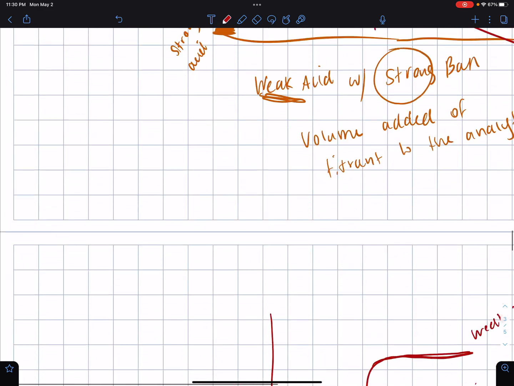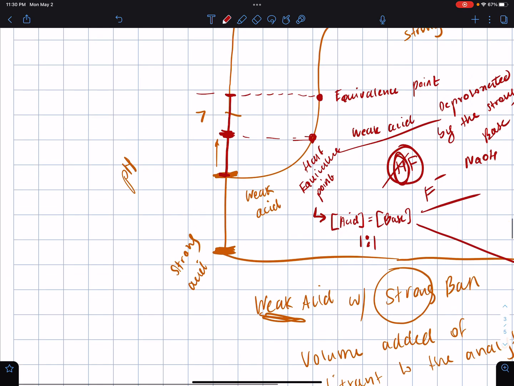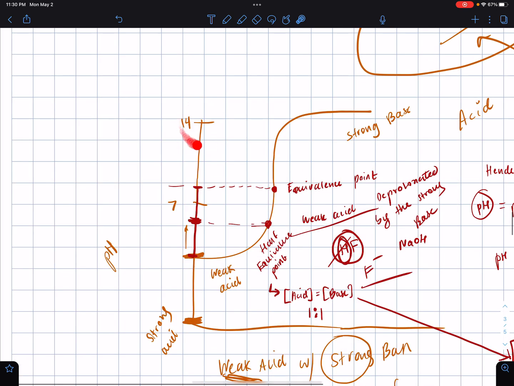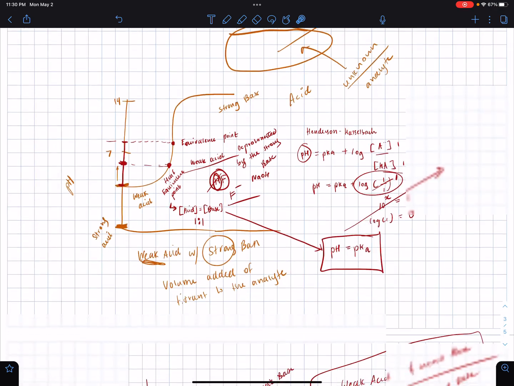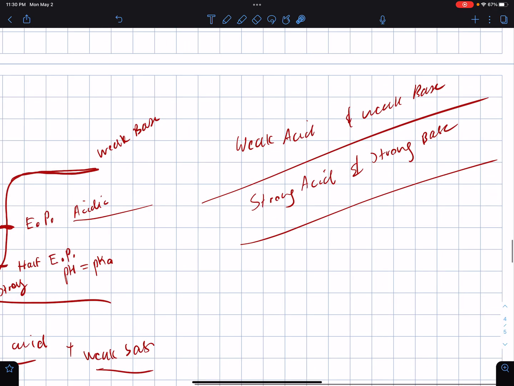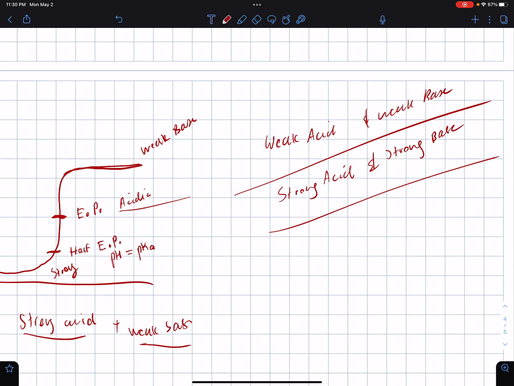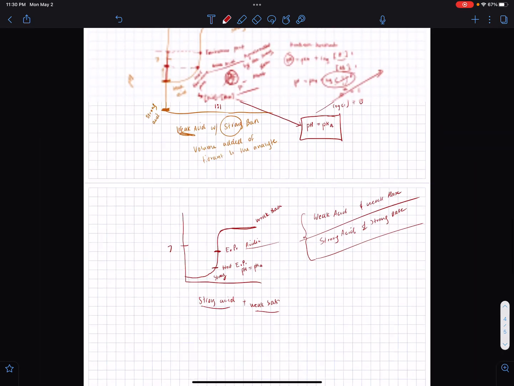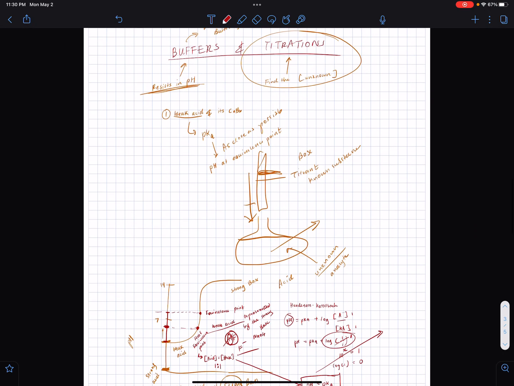We know that a strong acid has a pH closer to the 1 and it has a higher pKa, and a strong base has a pH closer to the 14. So you can try to use that, figure out where your equivalence point will lie, what our initial and final pH asymptotes will be. So I recommend you try to do these two on your own. And that's about it. That's basically what you need to know about buffers and titrations at a very surface level.